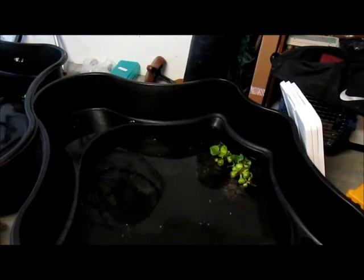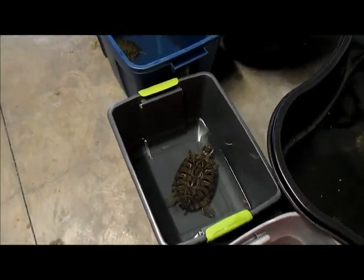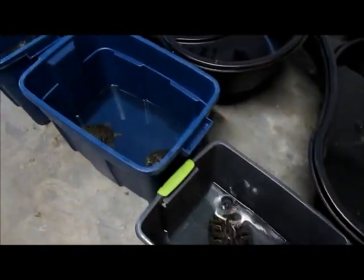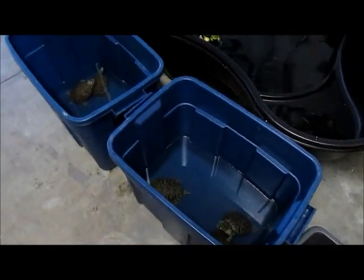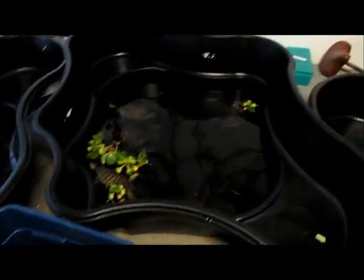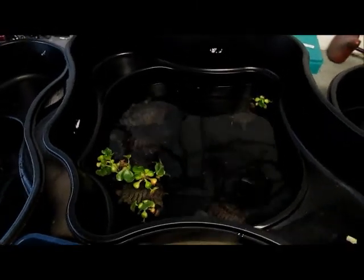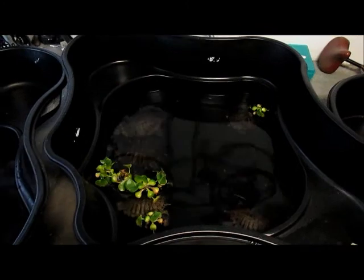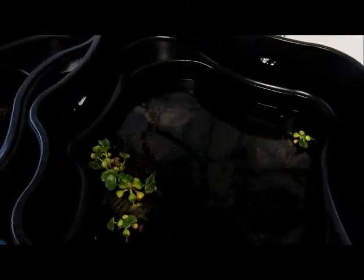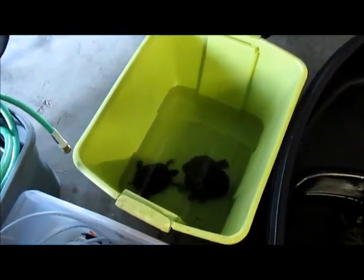We have several full-grown male turtles here. Some of these were picked up last week — they're used to the situation and very comfortable on the balcony. We have several females who are the size of dinner plates, like this individual here, as well as several juveniles. I separated them out by size and gender and tried my best to give them as much room as possible, but we are now completely overwhelmed. The females in this pond are almost all full-grown, some the size of dinner plates — they're very sweet. A few more juveniles are in a smaller pond, and here are the last few.